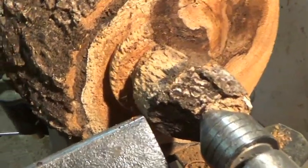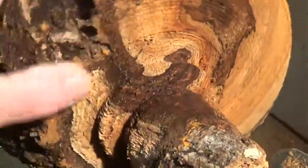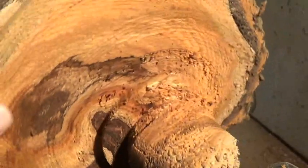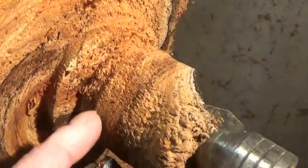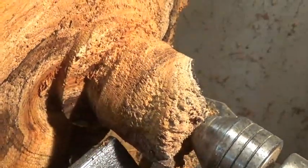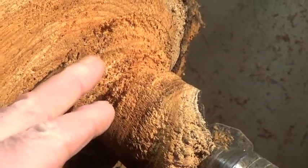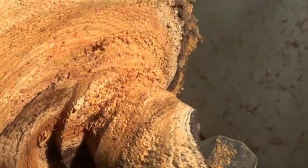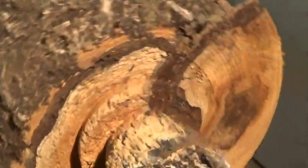Alright folks, as you can see, I have a tenon on there. I have a bark inclusion. It is not the best tenon in the world, but it's semi-solid. I am going to cut this piece off, find a new center, then I'm going to take it off the lathe and CA glue the heck out of that tenon so I can get as much strength as possible.